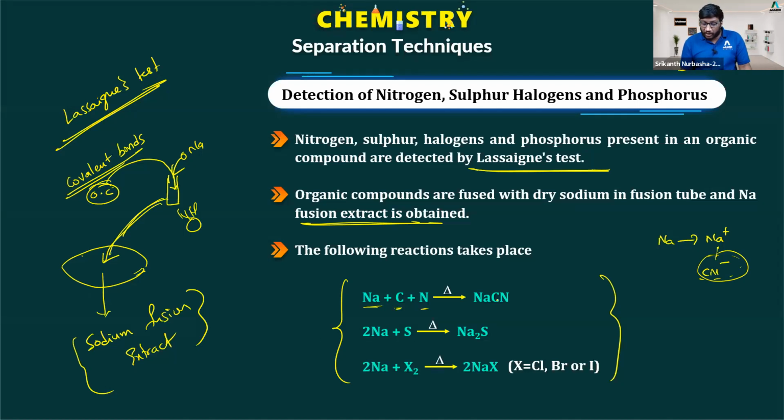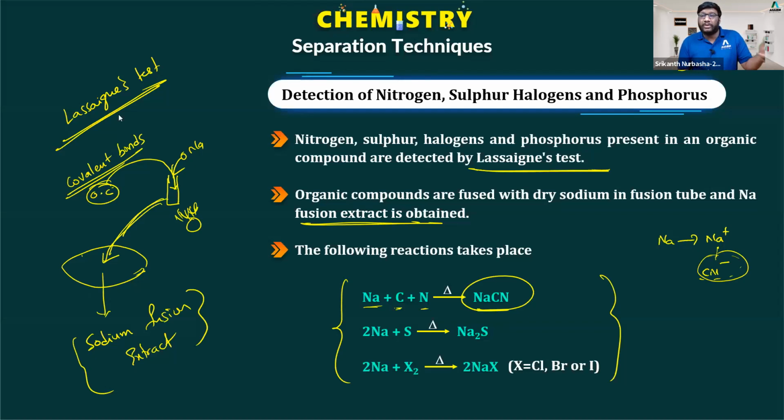Now, if I have nitrogen, I will be getting sodium fusion extract. In the sodium fusion extract, I can generate NaCN. And I am heating it to a very high temperature. Why? Because I want to break those covalent bonds. Are you understanding this logic or not? It's not just understanding that sodium we have added, organic compound added, sodium plus C plus N gives rise to NaCN. That's not what we are thinking of. We have to think why it is happening.